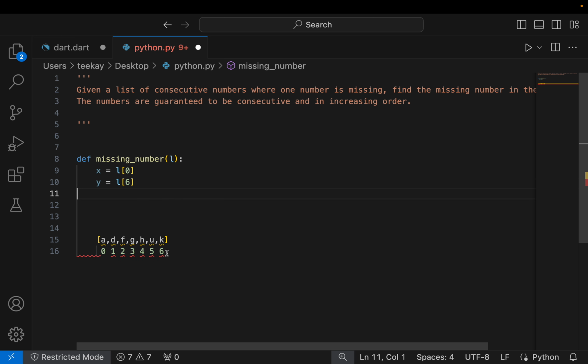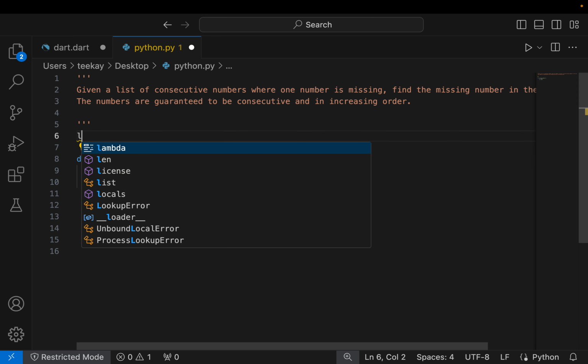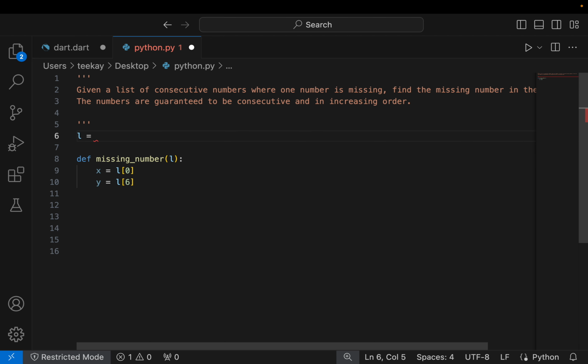So we will remove this index and take this, and let's store it here. Let's say L equals, and then we put this one here.